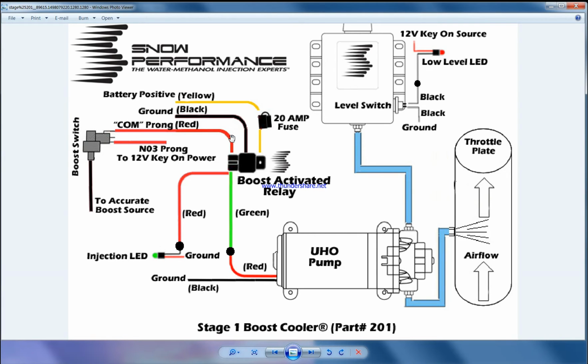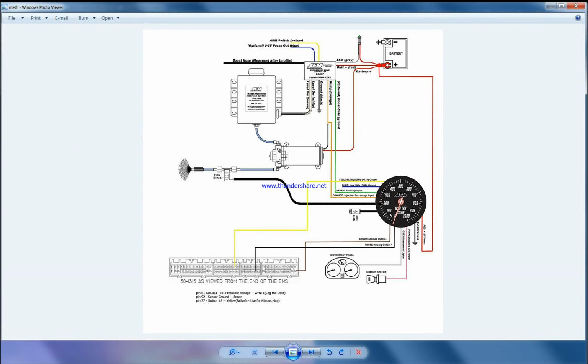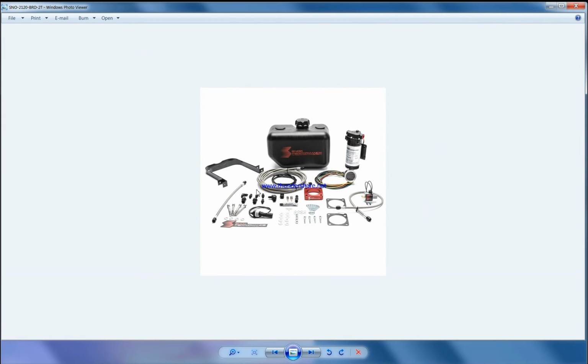This is one of the best kits I have ever used, and this is one of my favorites. Not the brand, but this setup, the trigger based on the boost. That's what I mean. It's one of the best kits I have ever used, and it's safe. It never goes wrong, it never stops working, it always gives good results, and it's one of the cheapest in the market. Now let's move on to the advanced kit, which is the one here.